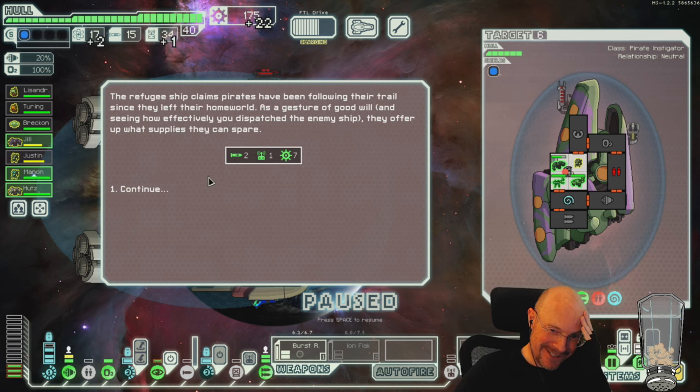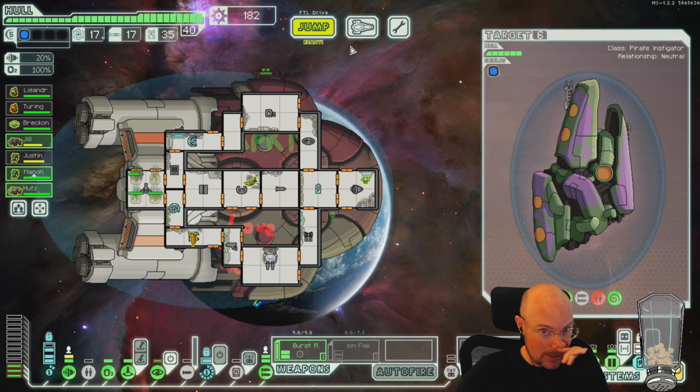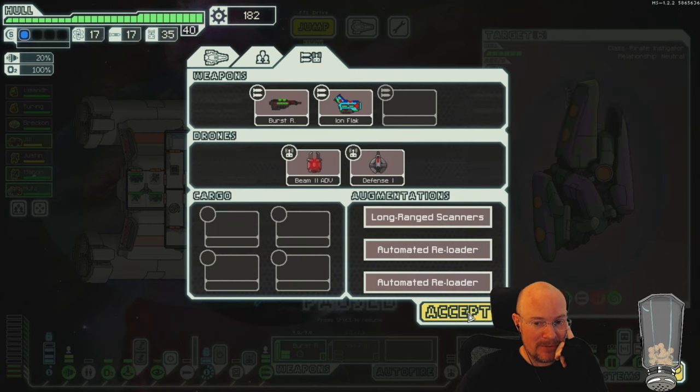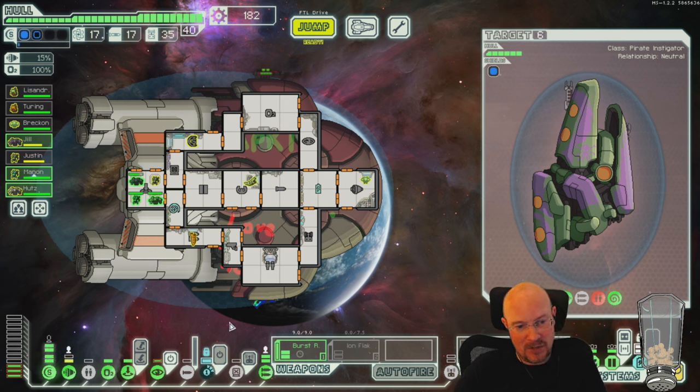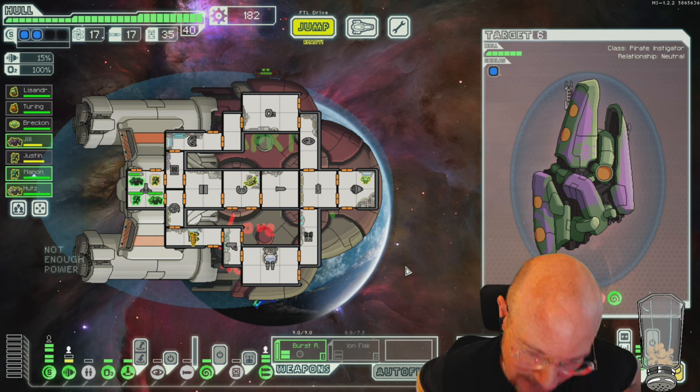Buy one reloader, get a second one for just one penny. That's why I don't like having extra augments. If I hadn't sold scrap recovery arm, I would have had to give away my scrap recovery arm or long range scanners to have that second automated reloader. 2 of 3, chat. 2 of 3.